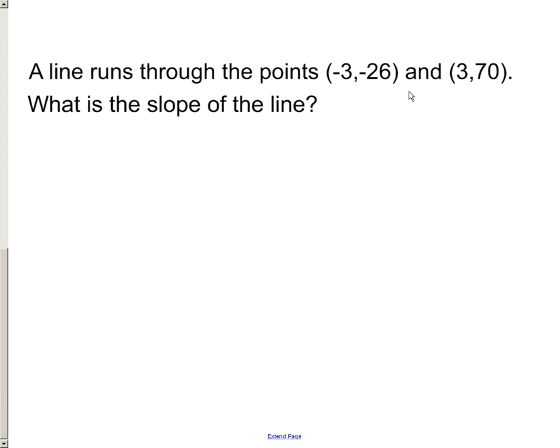What if we have 2 points that are so big on there we couldn't put it on a graph? Well, let's go through and use it again. M equals y minus y over x minus x. This is my x, this is my x, this is my y, and this is my y. It doesn't matter which one you start with. Let's just go ahead and start right here. So my y is -26. Put in your subtraction sign. You always have to put that in.